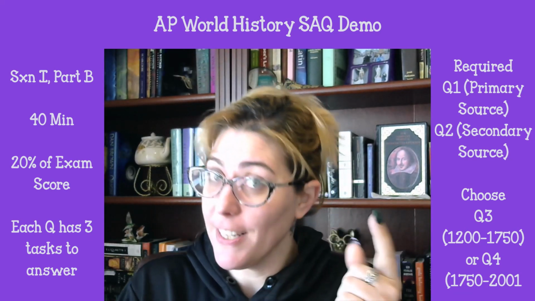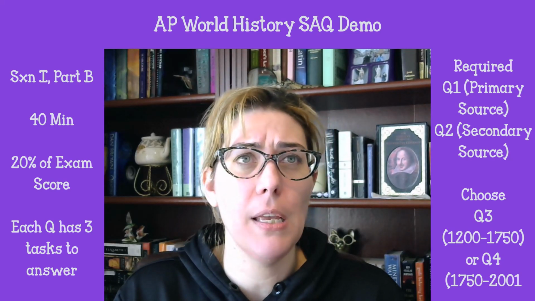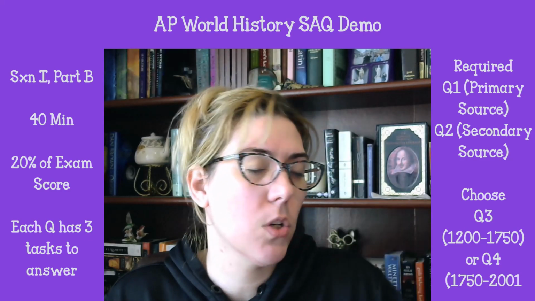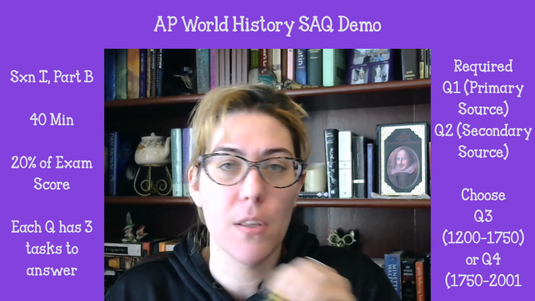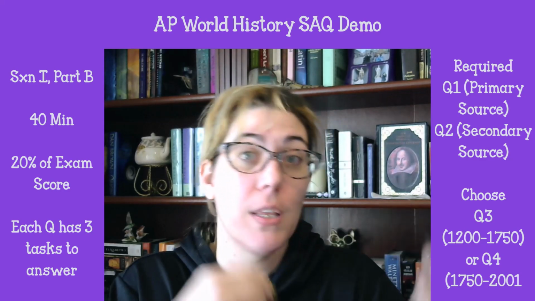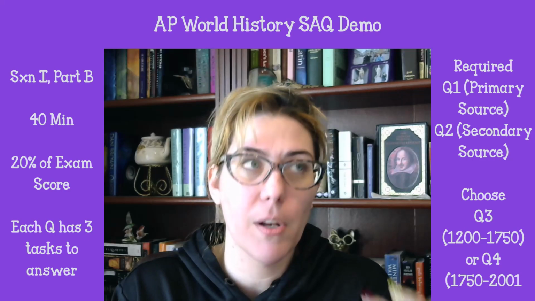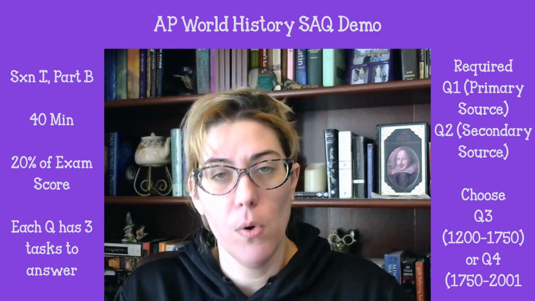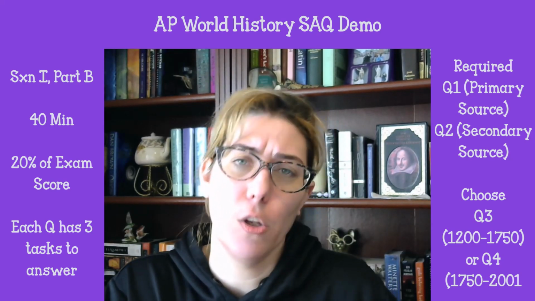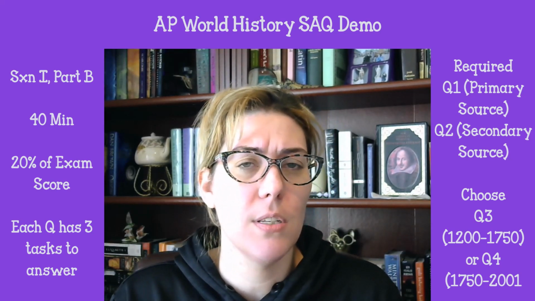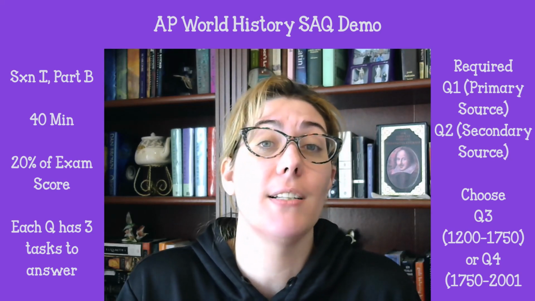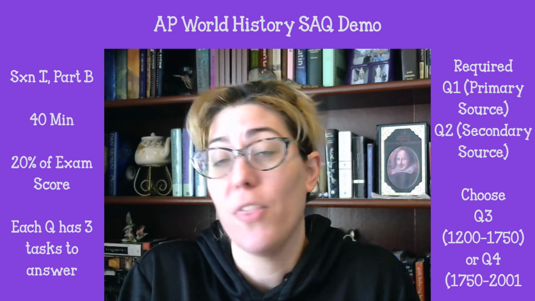You have to answer the first one, which is usually the primary source one. It's going to be an excerpt from the specific time period that they want you to talk about, or images that were made during that time period, and it's going to ask you about the time period that thing comes from. The second one is going to be your secondary source. This is going to be some historian making an argument. This one is typically used to see if you can identify arguments rather than just taking it as facts, because history is not fact. It's somebody else's interpretation of what they see.